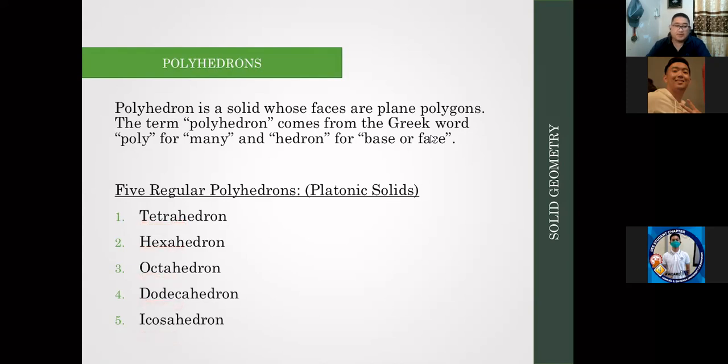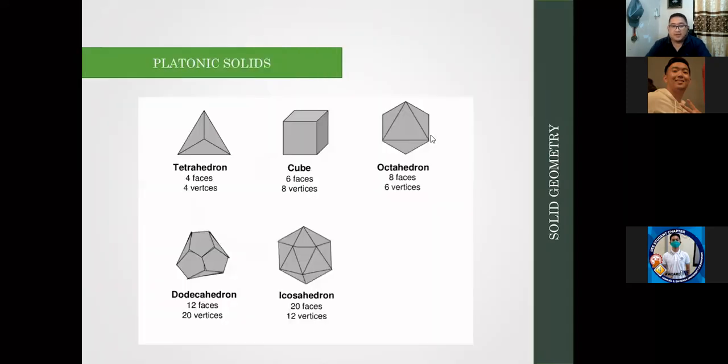So, anong itsura ng mga yan? So, yan. So, we have tetrahedron na may 4 faces. Yung base niya dun sa back ng figure and then itong tatlong to. So, we have 4 faces, 4 vertices. We have yung hexahedron. So, yung cube natin. Hexa meaning 6. So, imagine nyo yung dice natin. May 6 sides siya. So, kaya hexahedron. So, 6 faces. Then, meron siyang 8 vertices.